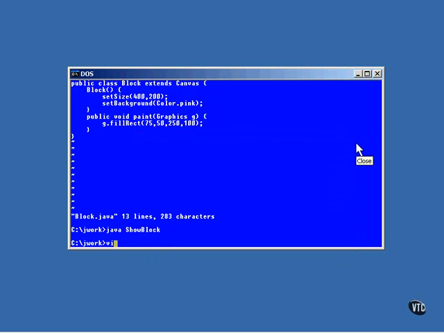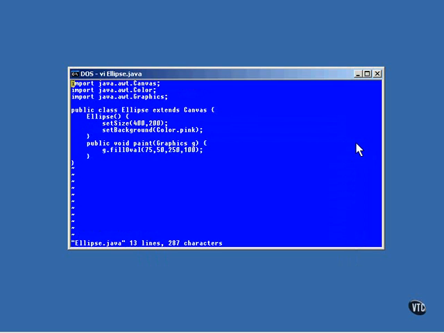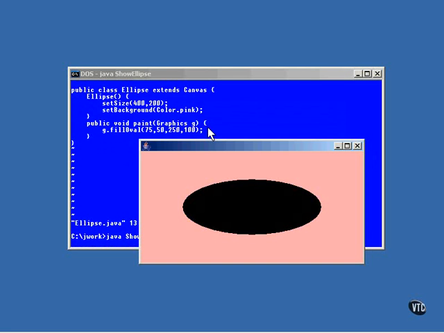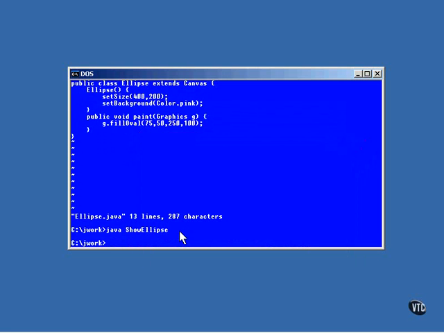Take a look at this one. Now this is the same as the block in the previous example, but the call to fillRect has been replaced with a call to fillOval, but the sizes and positions are all the same. Ovals are drawn by specifying the dimensions of a rectangle and asking the graphics object to fit an oval into it. The upper left-hand corner of the oval is right about here, but it doesn't show up as part of the actual shape, but that's only because this shape doesn't have any corners. Well, that's about the shape of things.